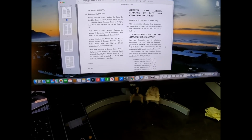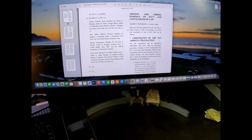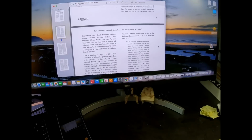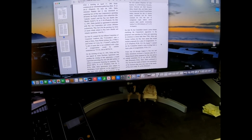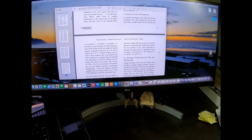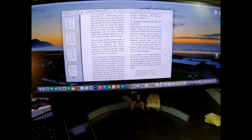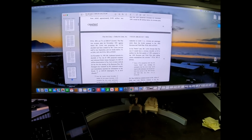And before they get into the legal issues, they'll talk about what happened. That's what I'm using here, because they have this section, chronology of the Pan Am Delta transaction. This is about the bankruptcy of Pan Am in the final days. This is in 1991. Can't find it in a book. You got to know kind of where to look. I knew this existed before I began the project. And luckily, when I found it again, it turned out to be an even better source than I anticipated it would be.